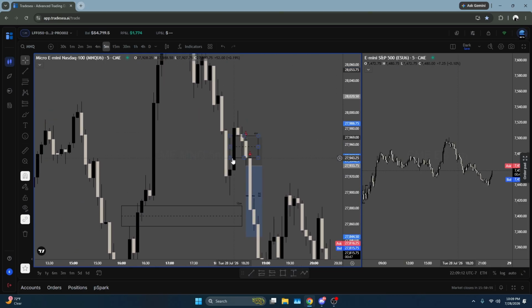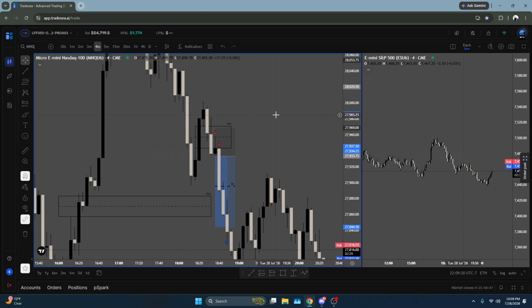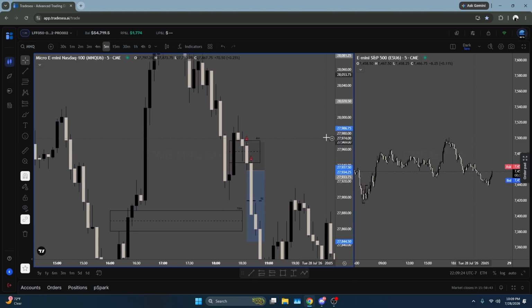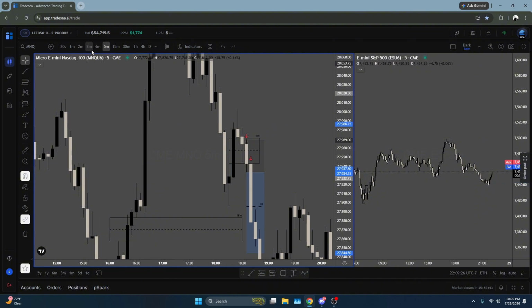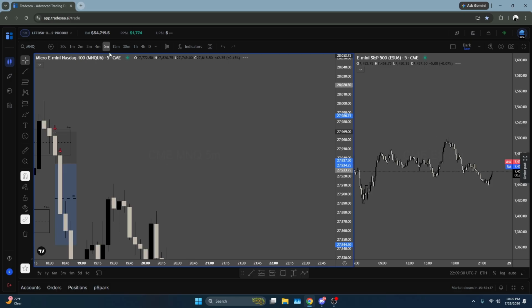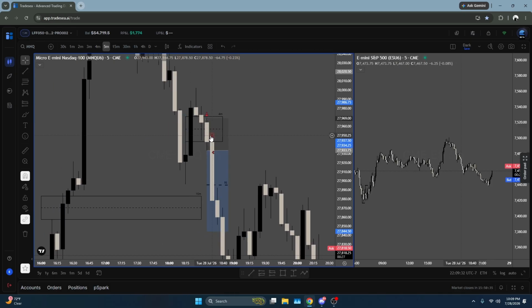We had this 5 minute here, and I was waiting for this 5 minute, and I was kind of thinking in my head, oh, I should have probably waited for it because it's the highest time frame inversion. But obviously, the 4 minute already did it. It already confirmed. The 5 minute was just the main. So I entered off of the 4 minute right here, and then I ended up entering off of the 5 minute again. As soon as it closes, I enter again.